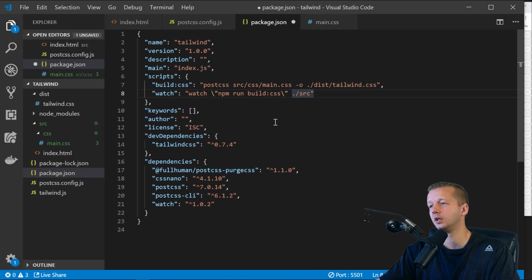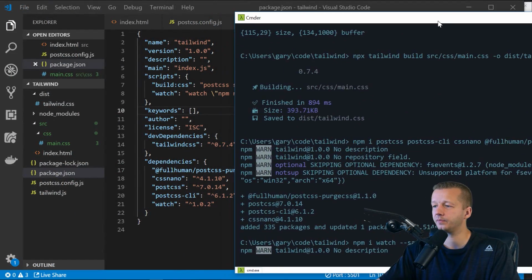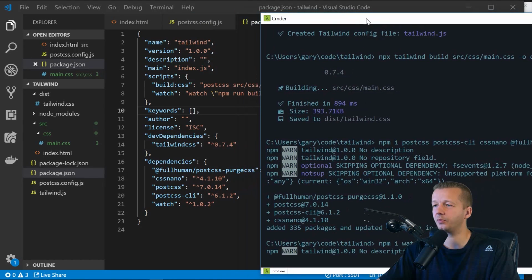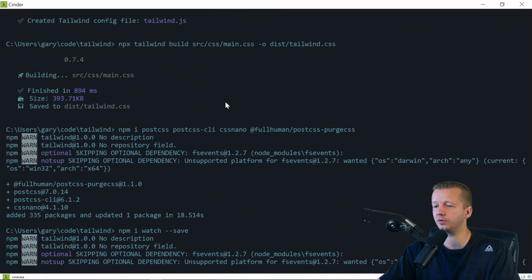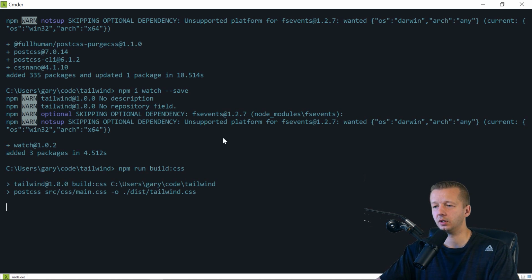in source. So let's go ahead and save that, and let's run our, and get this so we can see this here. Yeah, npm, we're going to run npm run build CSS first. All right, so it's running this process right here, and it takes a little bit of time for it to show up.